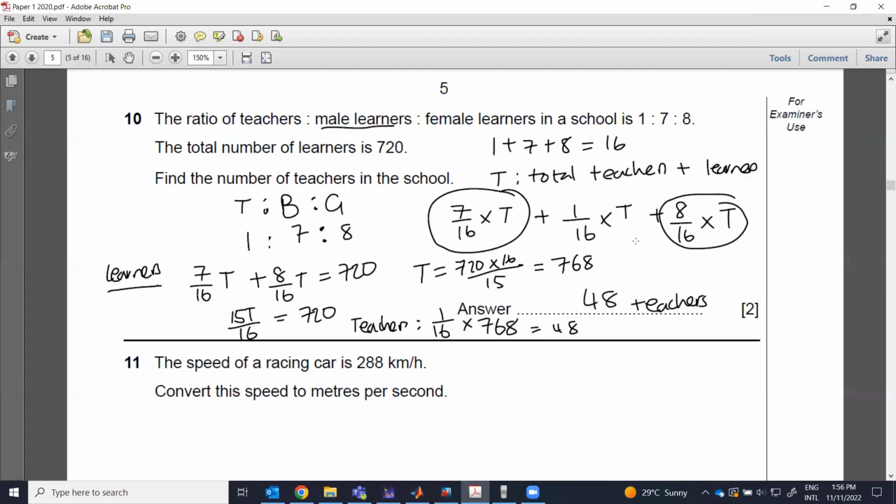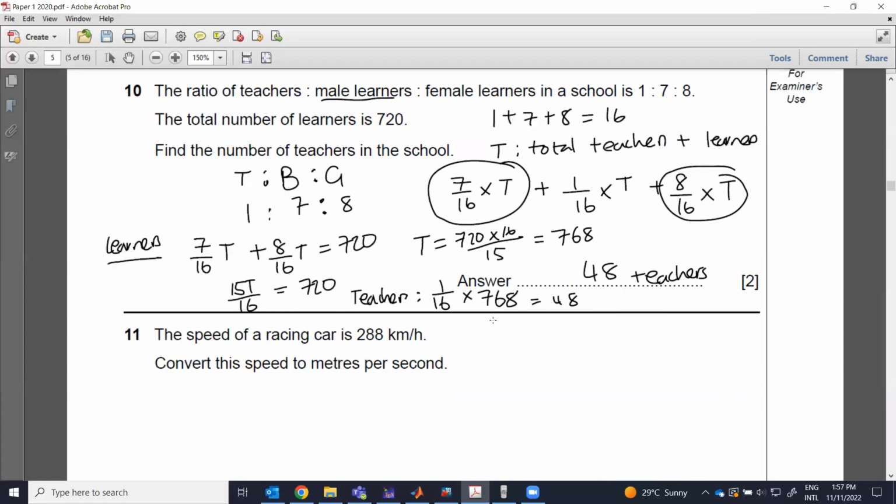Okay, and with questions like this, I like them because you can always get some kind of clue or idea if what you're doing is right or not. The way to see this is if, for example, you're getting a decimal, it doesn't necessarily mean it's wrong, but it's likely to be suspicious because we can't have a decimal number of teachers or learners. So if I was getting something like 49.2, that wouldn't be correct. So it's a little bit suspicious, so you would have to maybe go over your work, make sure you haven't done anything wrong. But here my numbers are nice and whole, so I'm confident that what I've done is correct.